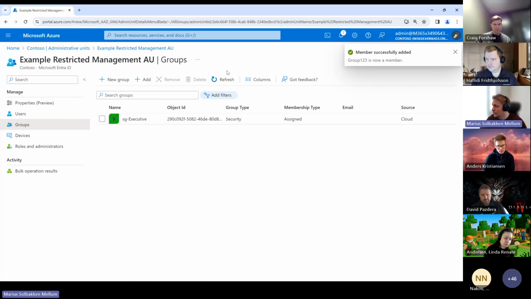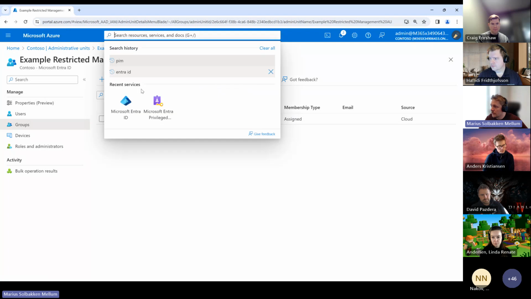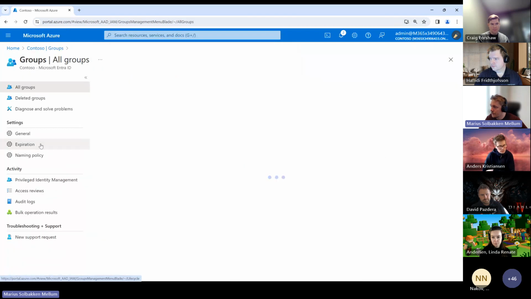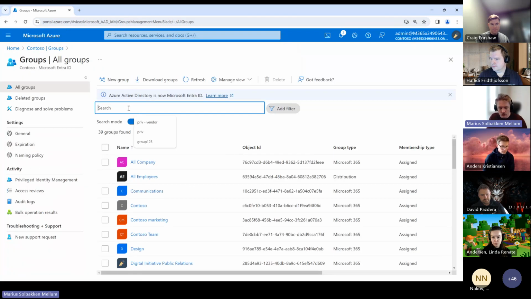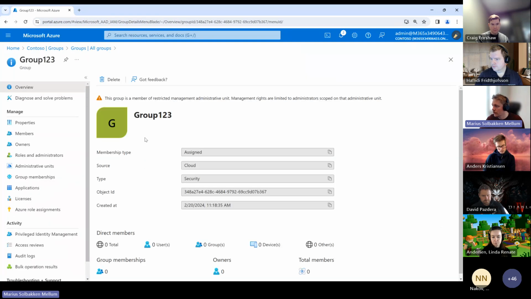It takes a few seconds to appear. So what will happen now is that because this is a restricted management administrative unit, the group will be protected from me as a global admin. So let's just see if it's fast or slow today. I didn't see it appear, but let's just verify whether it works.